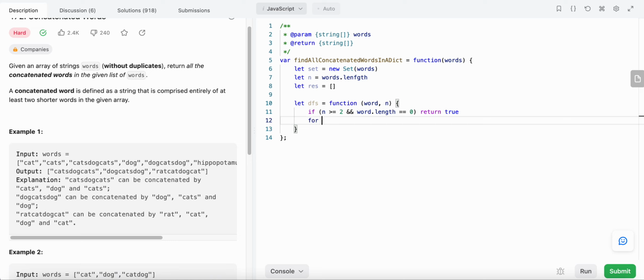So now, starting from the index I for each of the word, what we do is we take the substring.